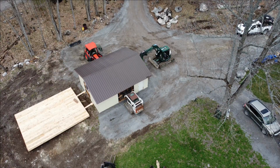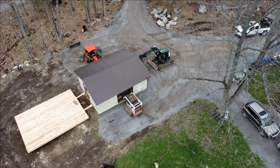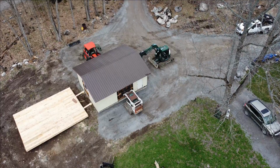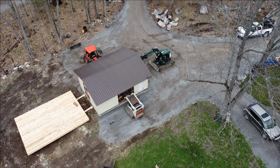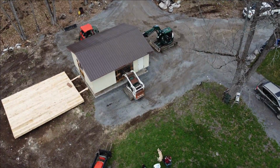I'm not sure what happened with the GoPro, but any footage that we recorded after lunch didn't end up getting saved onto the memory card somehow. The file corrupted. But here we are lifting up the garage. It didn't want to come off the anchor bolts at first, so I kept having to lift up and put it back down, but it finally popped off and we got it lifted up. But good thing we had this drone footage or we would have been SOL. But anyways, it turned out pretty good.